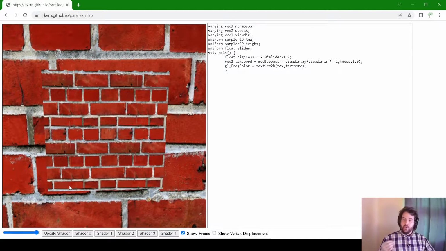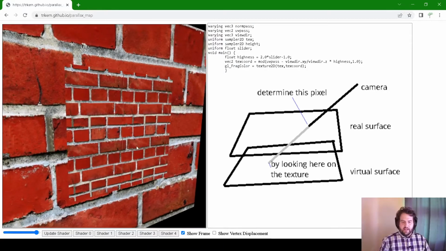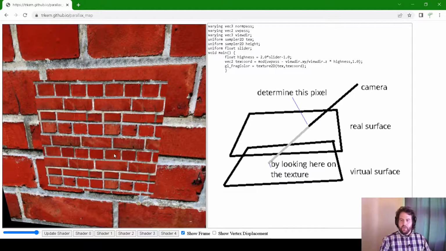So let's imagine that we're trying to calculate the color that we want to associate to a particular pixel on this surface. So we have access to a vector, which is the direction from the camera to the surface, and we're going to want to continue that vector into the surface until it hits a virtual surface, the kind of inward surface that we're seeing here. We're going to want to virtually trace out this vector so that it continues until it hits this virtual surface, this holographic surface that we're trying to create an image of.